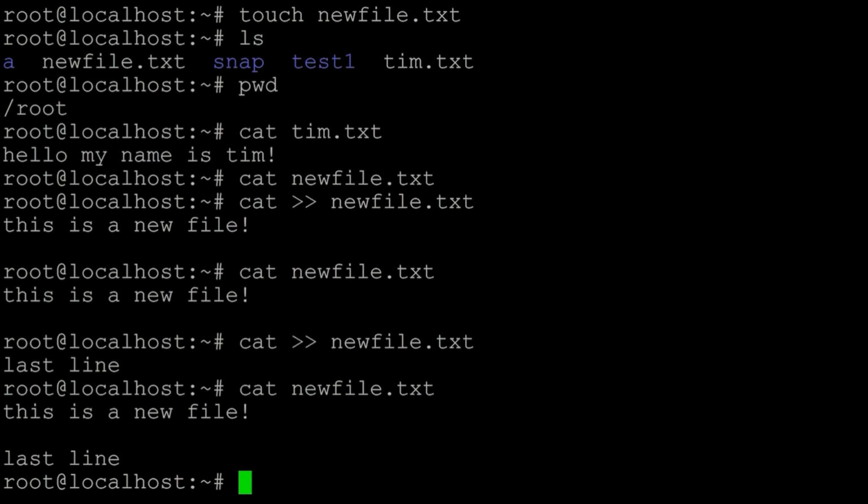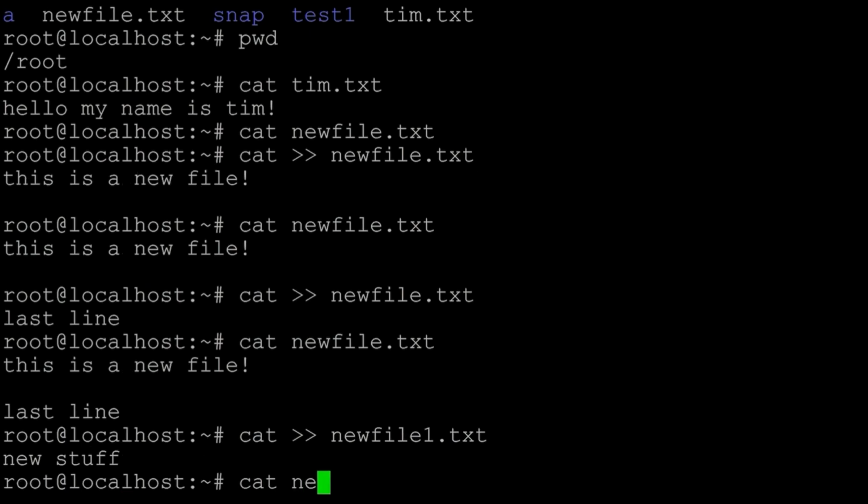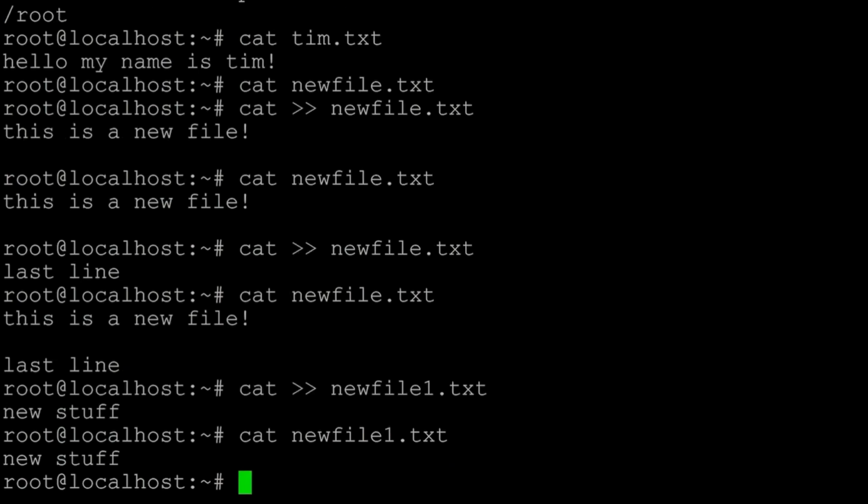So that is the basics of cat. That's how you read with cat. That's how you write contents into a file. Also, if the file does not currently exist, so let's say new file 1, we also could write directly into a file if it doesn't exist. So cat and then the two arrows and then new file 1.txt. It's going to put the cursor up again. Now I could just type, new stuff, Control-D, and we should see that is going to write into this file. All right, so now we can read this file. So cat new file 1.txt, and notice we get new stuff inside of that file.